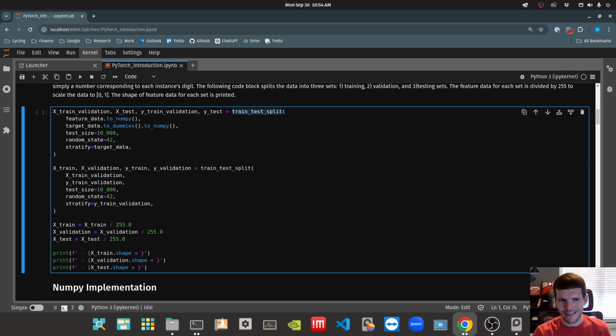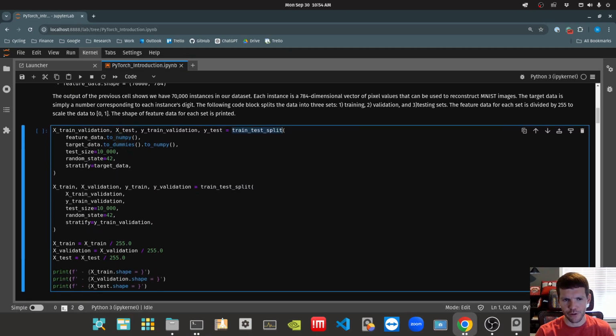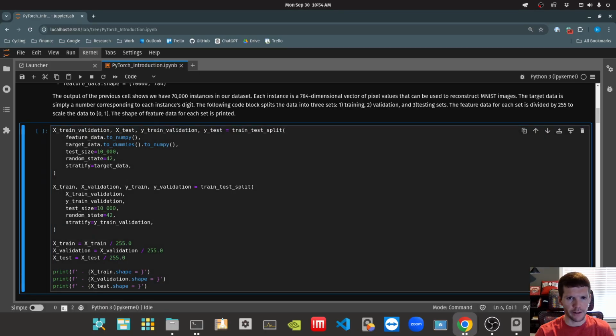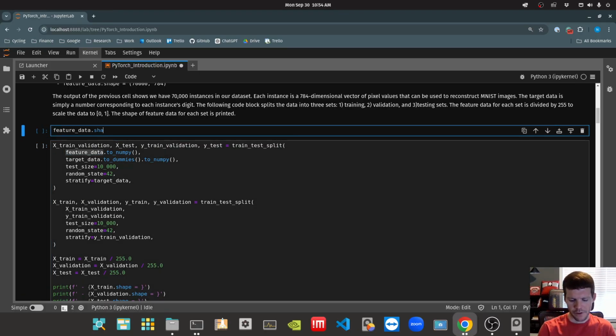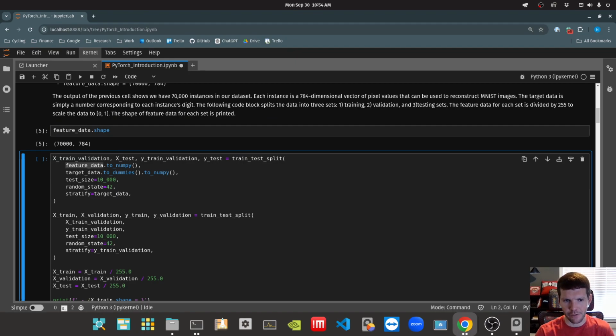Then I'm just going to pass that train validation data set over to train test split again to create a proper train and then a separate validation set. So again, it's just repeated applications, right? Ultimately, I'm going to use the training and the validation sets to monitor the progress of my neural network's performance as it's learning, and then I'll use the testing as a final evaluation. There is one subtle thing that I want to note, and it occurs right here when we're doing that first split. Right now, our feature data shape is 70,000 instances by 784. But if we look at our target data, we got 70,000 by 1.